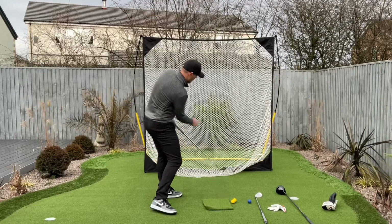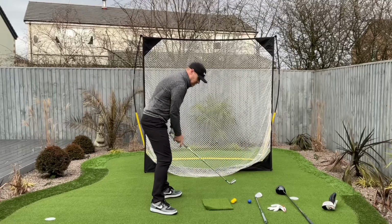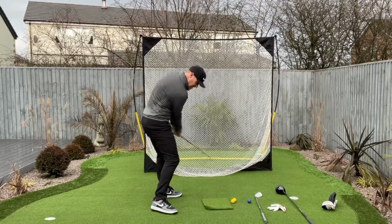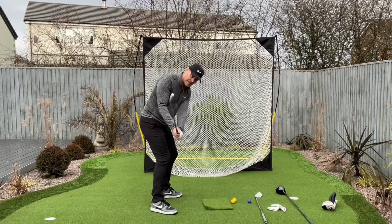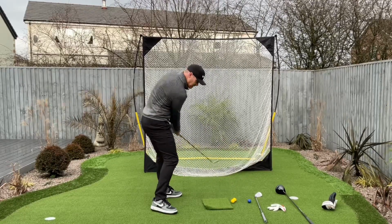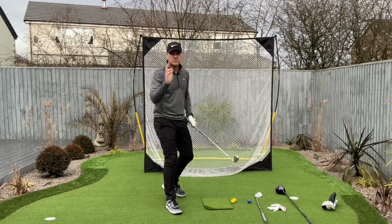One minute they're hitting it to the right hand side, and next minute they're going to hook it to the left, okay? So if we can try and keep the forearm rotation down to a minimum by working the hands correctly, which is getting the right hand to go back on itself, keeping the club face square to the path of the club, and swinging down and through, you're going to have a lot more straighter shots.